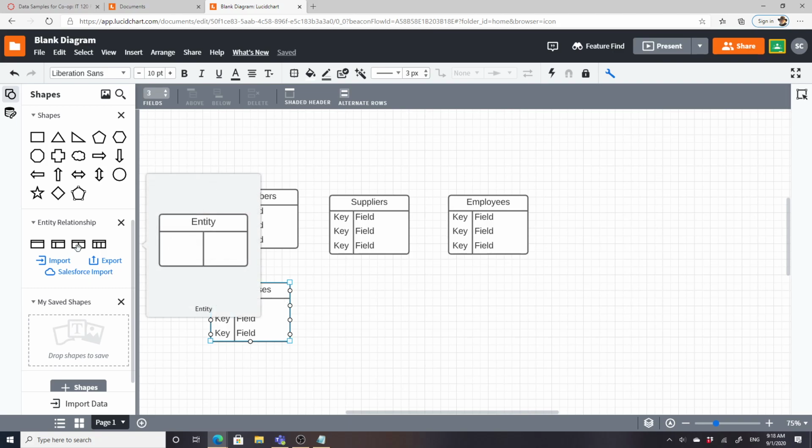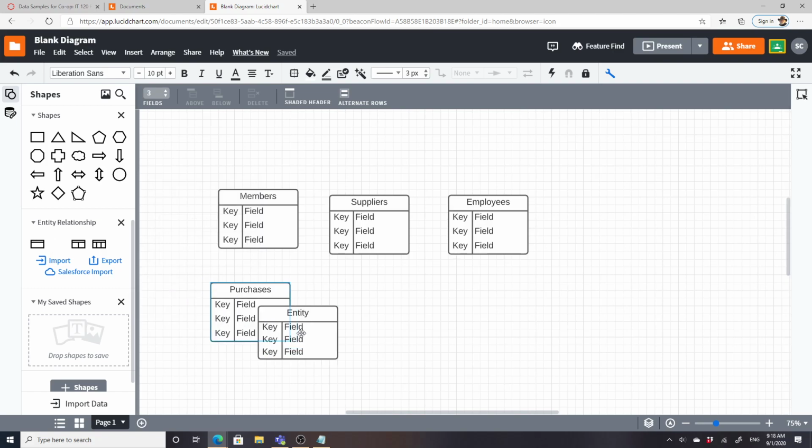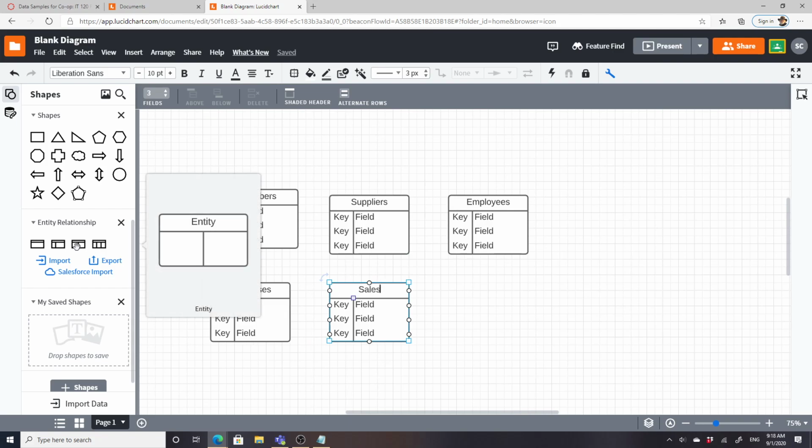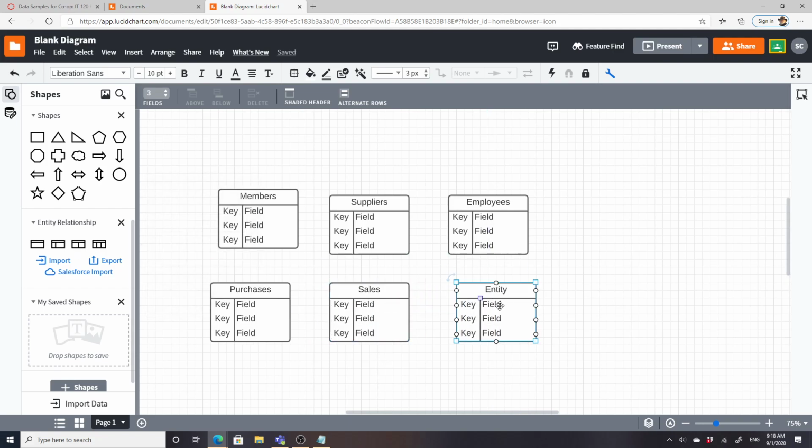And we'll bring one in, and we will call it sales, and we'll bring one in and call it inventory. So that's where you can start, is just looking at the main categories of the data.